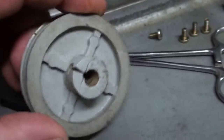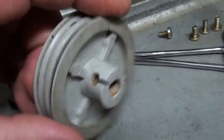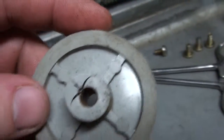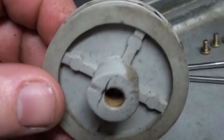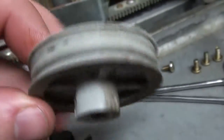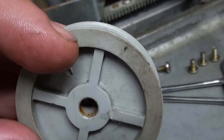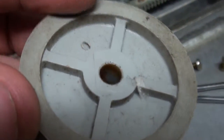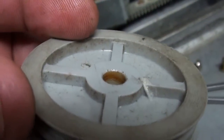Apparently there's only one set screw to this. I thought there was more because everything wouldn't move, but apparently it rusted itself up so bad that it made this really hard to get out. You can see there's a rust ring inside that. It's pretty bad in there.